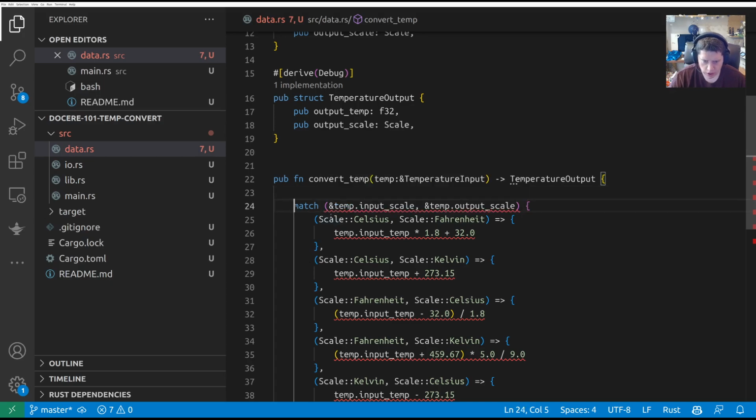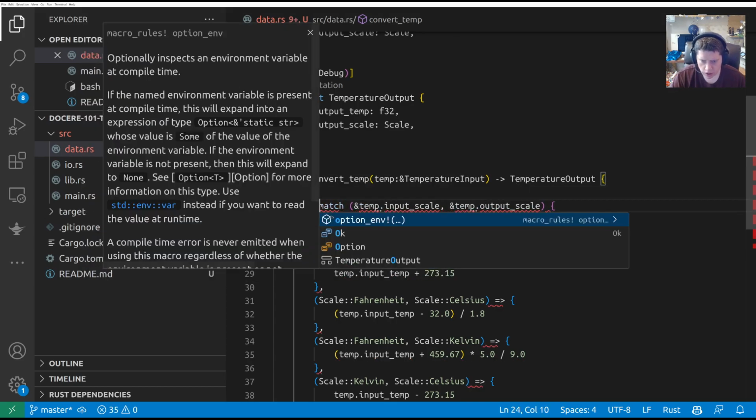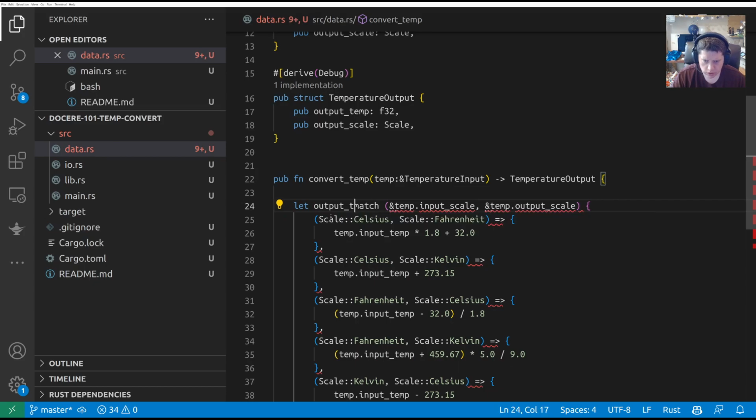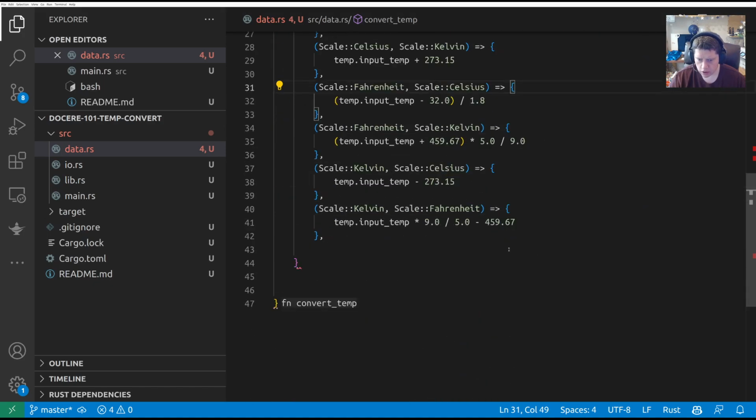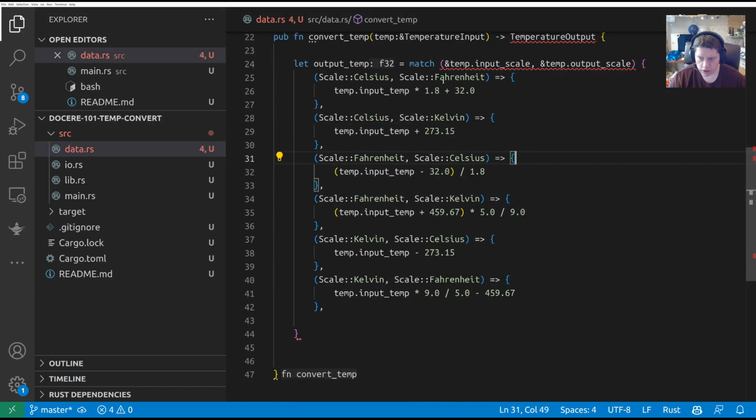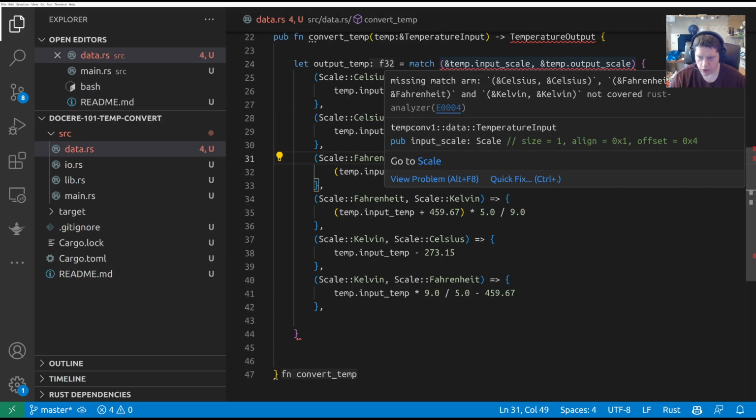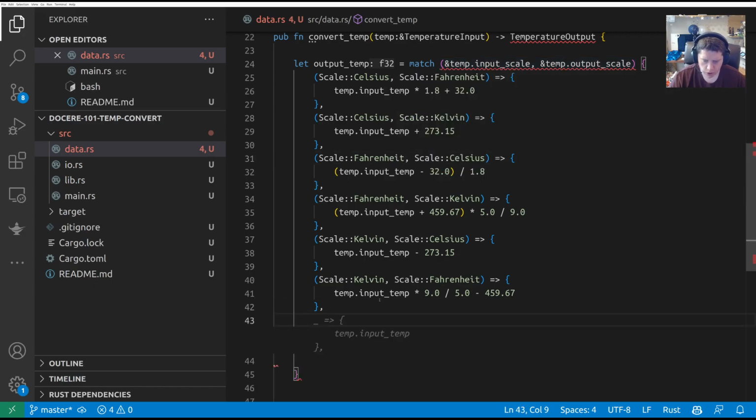So we're going to say let output temp equals match. Okay. And it's already catching us. It's saying missing match arm, Celsius, Celsius, Fahrenheit, Fahrenheit, Kelvin, Kelvin are not covered. Because Copilot didn't see that we needed that.